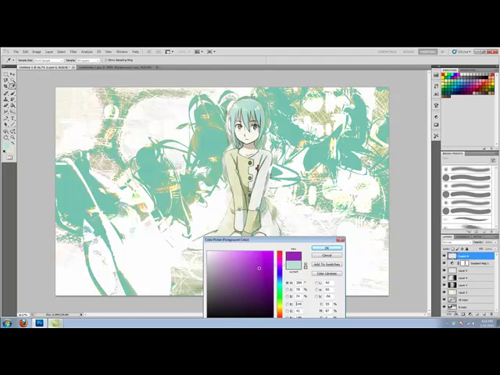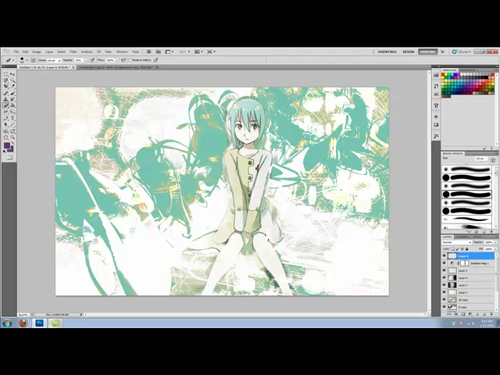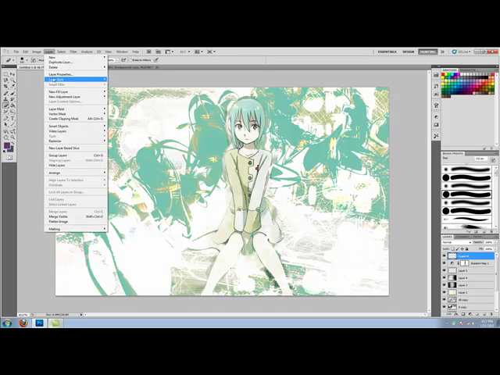I want that purple. You can smack all sorts of different colors on top, gradient maps on gradient maps on gradient maps, and you can get many different outcomes. I like that color. It'll turn out weird. I'm going to do another gradient map just for kicks and giggles.